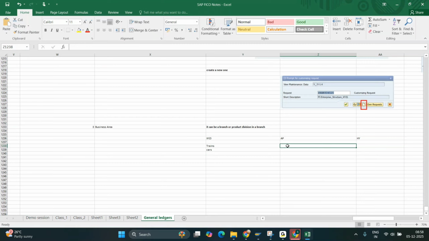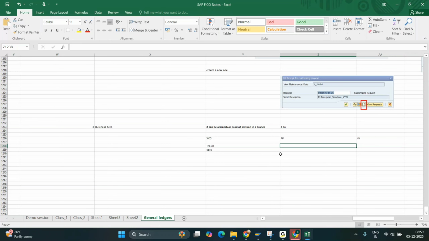For example, we need to decide the naming convention. By seeing the name only, I need to understand that this particular naming convention is related to AP trains. So how can we accomplish this? Now, business area is a 4 digits alphanumeric key. So I am allowed to create the business area code in 4 digits. Now, how can I design the naming convention?